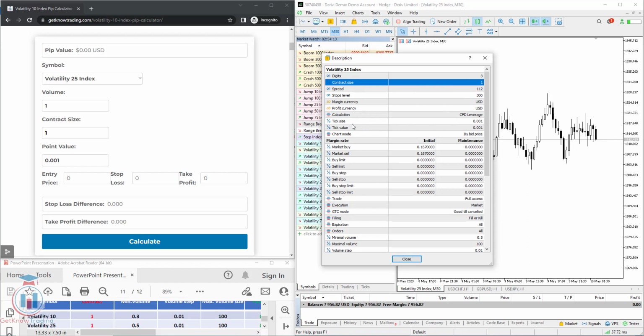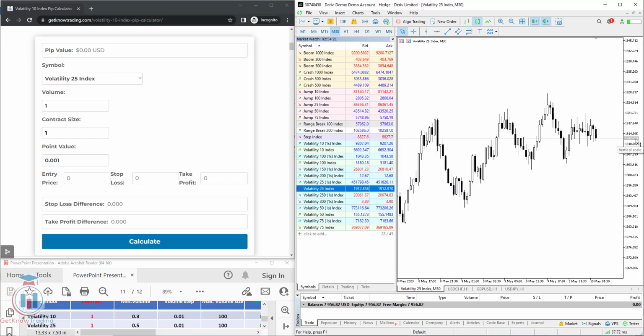You also have a tick size, which defines the minimum point value for the price. So 0.001 represents the minimum price change, so it is also 1 pip. When you see the price changing by 0.001, that is a change of 1 pip for the Volatility 25 index.